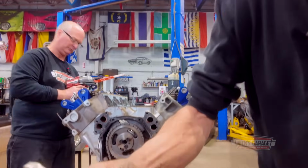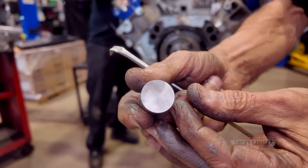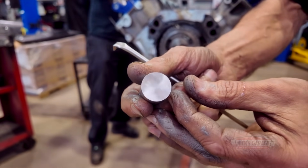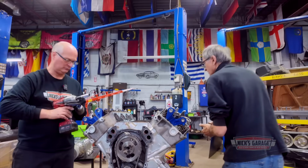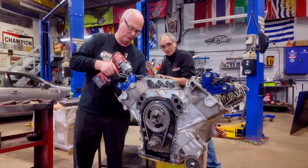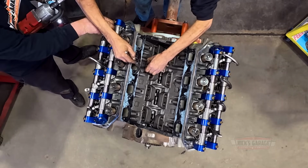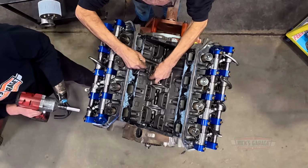If you take a good look, there is no way this cam has been broken in, or even tested. That's all I want to say. Then when we pull out the cam, you're going to see there's no pattern. Now let's see what you got for pistons. I'm afraid, Nick, maybe they're not in there. Yeah, that's a good one.